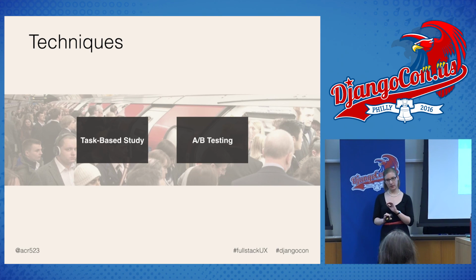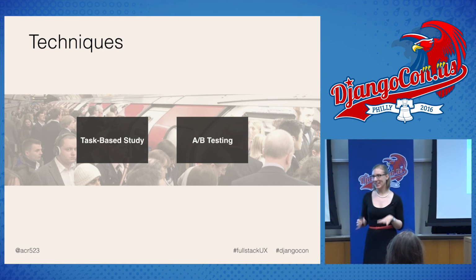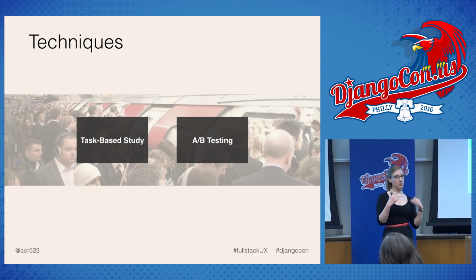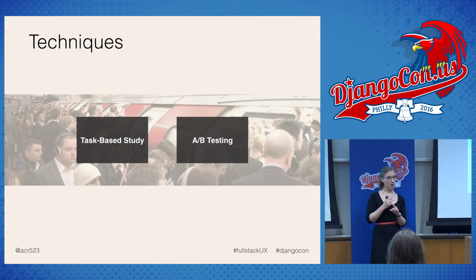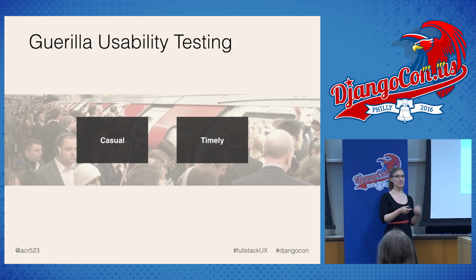The one thing with a task-based study, though, is if a user is struggling, so if you're having somebody plan their trip on the Transport for London site, and they're really, really struggling, do not show them how to do it. Do not. We're testing the interface, we're not testing our participants, and we don't want them to feel like they're stupid. Because a lot of people will be putting pressure on themselves, and they're like, oh, I just don't get it, it's me. Just ask them, how would you complete this task? Because there's a purpose in that. But the purpose of asking how would you complete this is getting insight into how they're thinking and how they would accomplish that task.